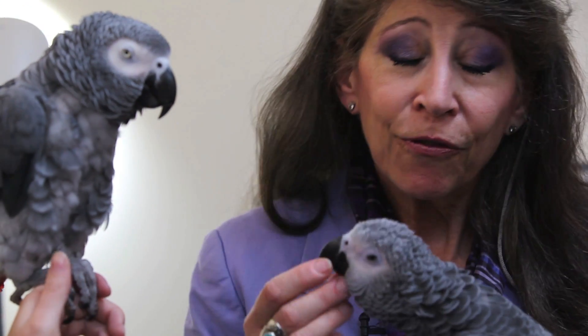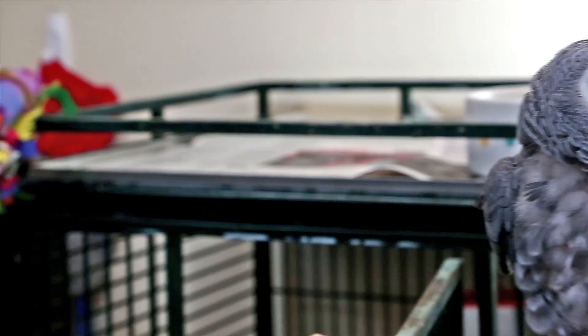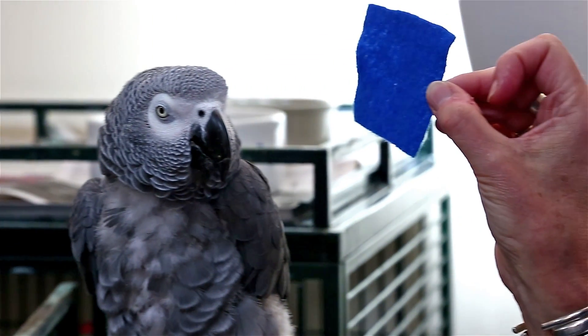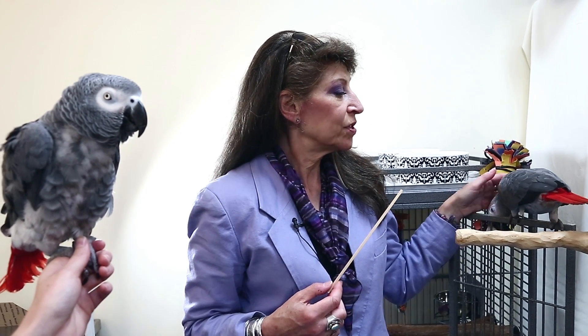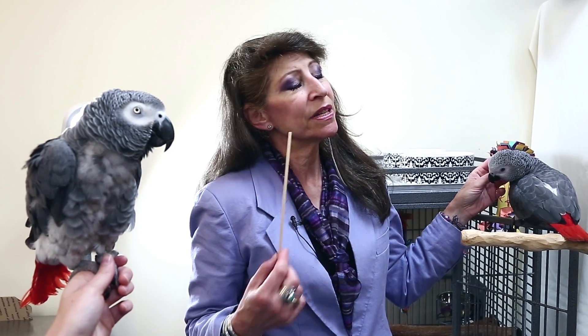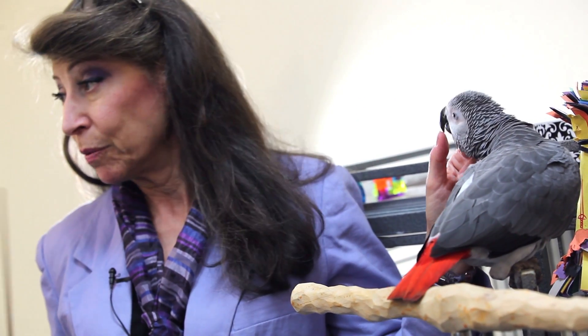Well, in the wild, if you see a piece of a predator, you really have to realize that it's a whole predator. So what we're doing is trying to train Athena using the modeling technique. It was first developed by Dietmar Tote in Germany, and it demonstrates to the bird the types of vocalizations we want it to have. Usually we do this with two people, but we're trying to do it a little bit with Griffin. So one person or one bird is the model for the bird's behavior and its rival for the attention of the principal trainer, and the other person is the questioner.